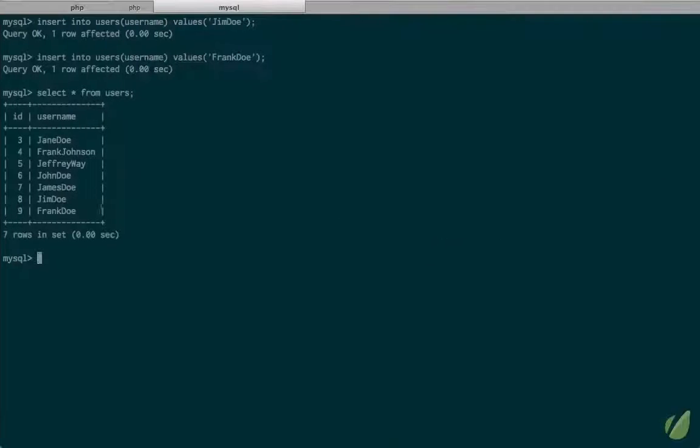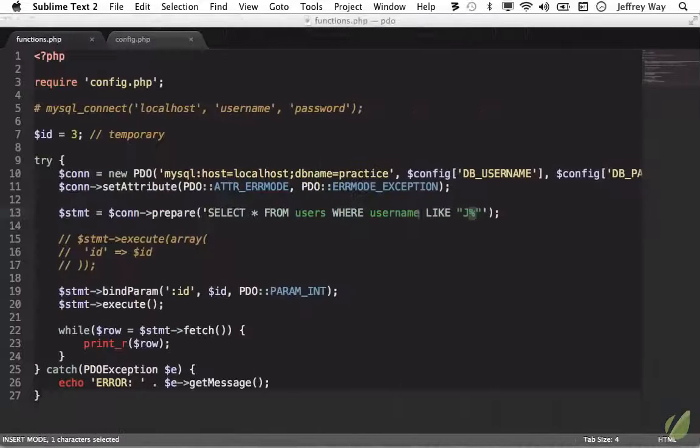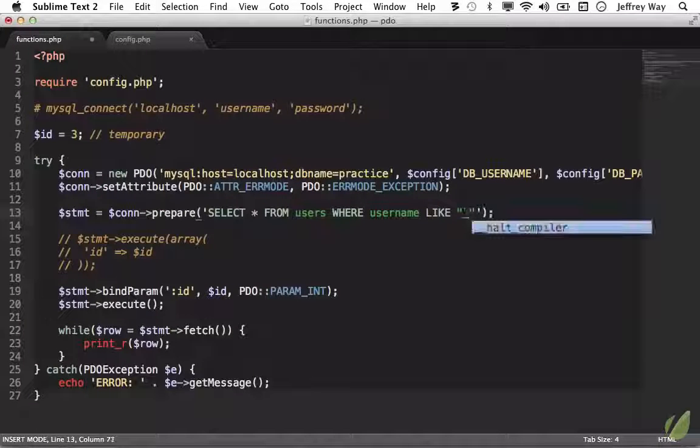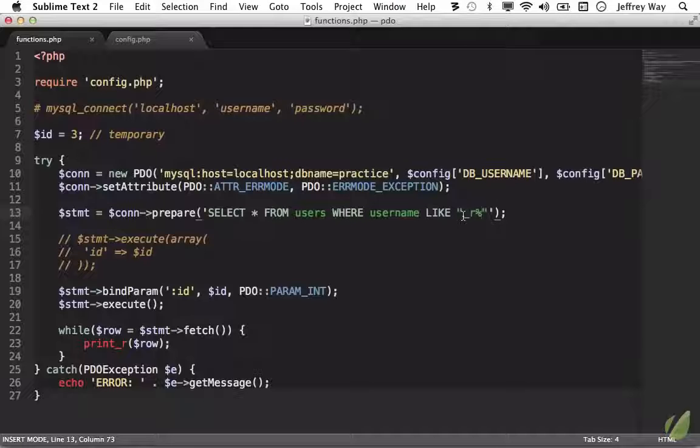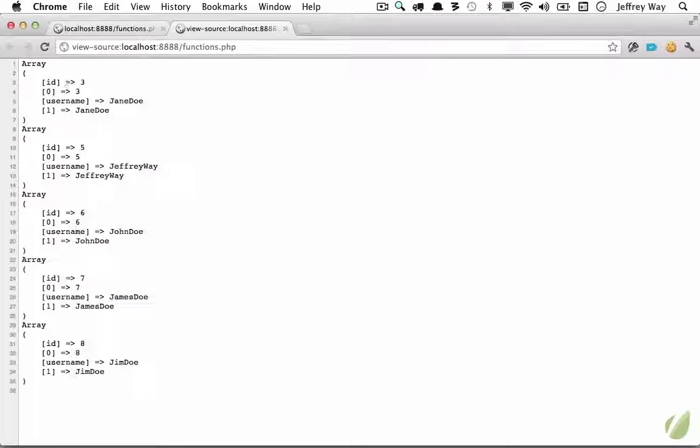As another example, maybe we want to select all users where the second letter is R. Okay, well in that case we would say underscore, and that's going to represent any single character, then R, then percentage. So let's run this in the browser. And now notice that the second letter of Frank is R, and the second letter once again is R. So this time we are beginning with underscore, any character, then we need to find an R, and then we're just looking for any number of characters after that. It doesn't matter.